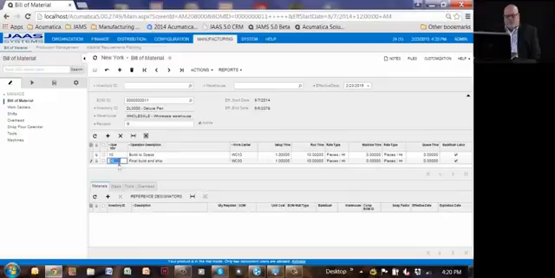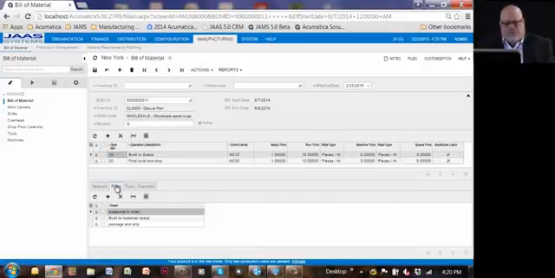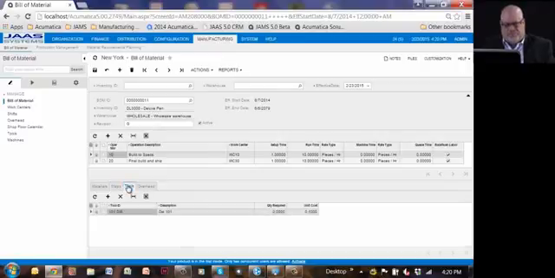If I had other materials on the second operation or need to add some for this particular bill of material, I can just come in here and add a specific inventory item. It will pull it out of the inventory file and give me the unit of measure as I put in how many are required, gives me the unit of measure, brings in the cost if there is one in the inventory side, and then I fill that out. The steps tab is basically freeform text, and this would actually print out on the traveler in the production system.